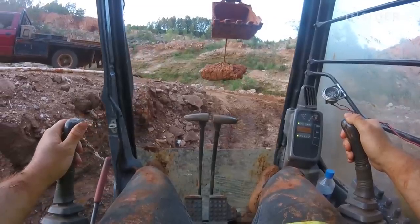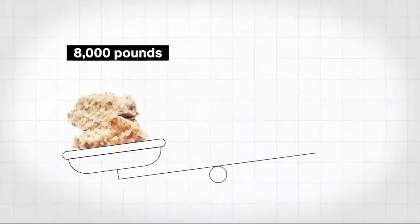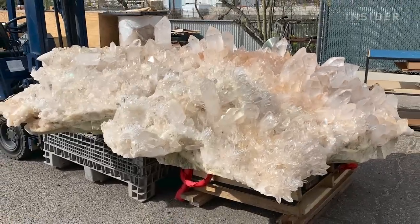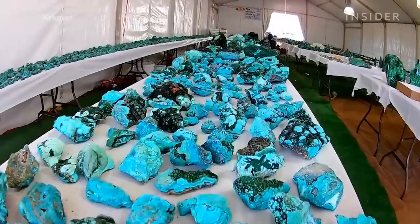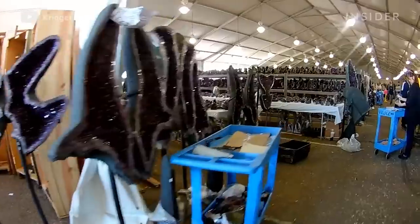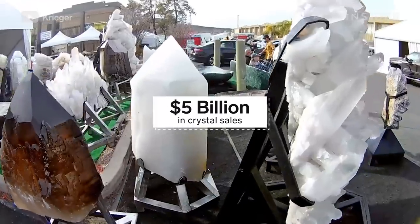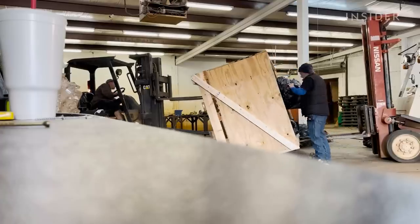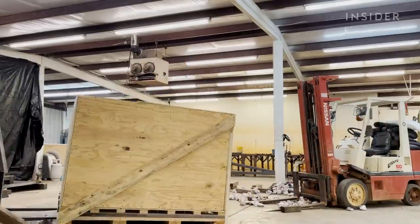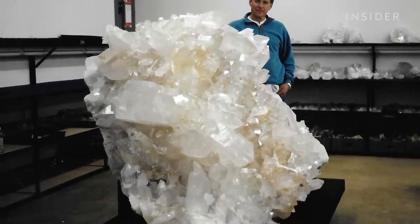Altogether, it took them about two months to unearth the giant crystal. That's the biggest one I've found, yeah. The Arkansas quartz weighs as much as this forklift. The Colemans knew they had to eventually sell a crystal of this size, and the best place to do that is Tucson. Tucson is the world's largest gem show — every year, 4,000 vendors descend upon the city. It's estimated that altogether $5 billion worth of crystals are sold at the show in just three weeks. So we actually took both pieces to Tucson. The smaller piece, which is the top piece, never came out of the box. The bigger piece, which is the bottom one — we actually had to dismantle our whole store space in Tucson just to be able to get it in there.